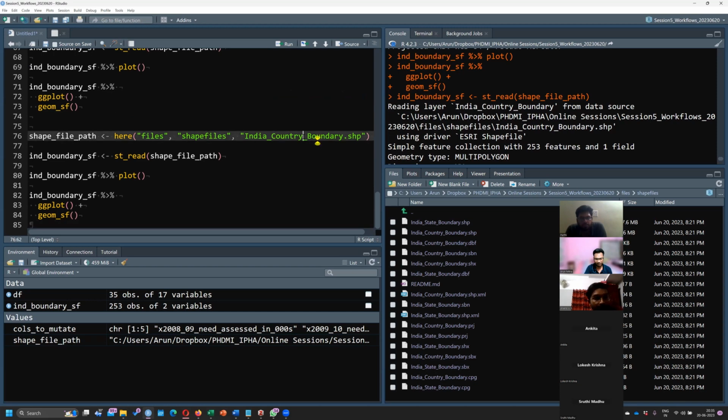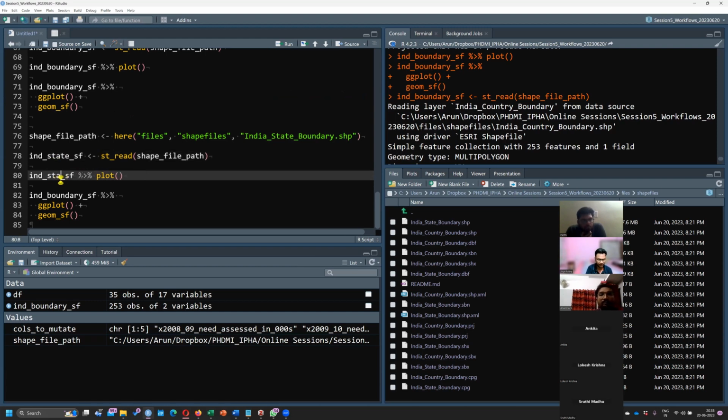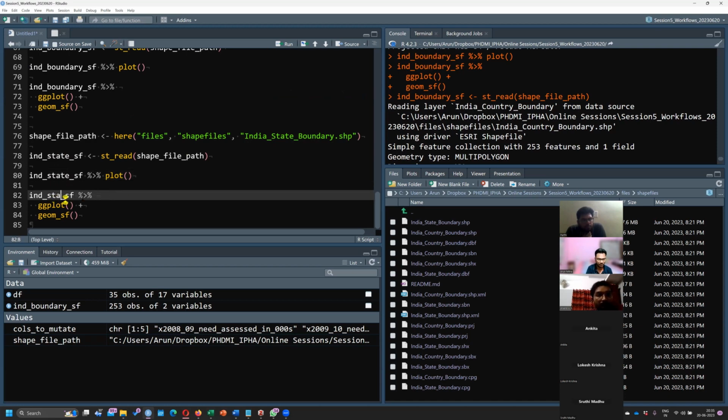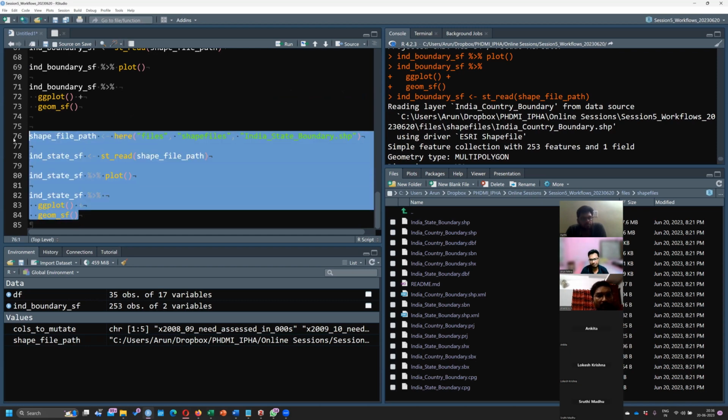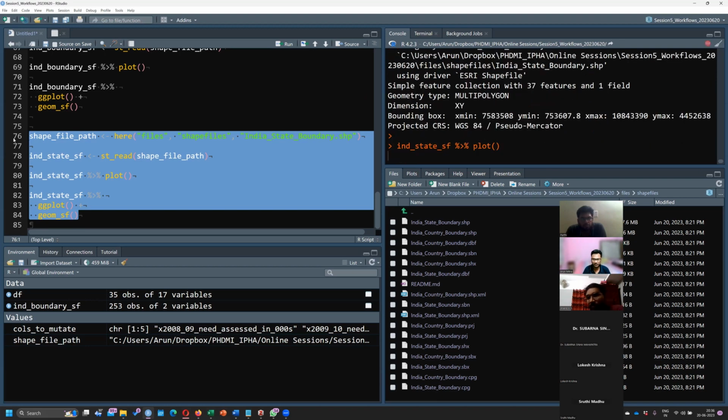And this time, instead of country boundary, I know that it is state boundary because it's state here. And then I'll just change the boundary to state. Okay. Should I run this? Yes, sir. I run this.